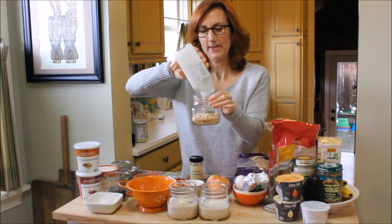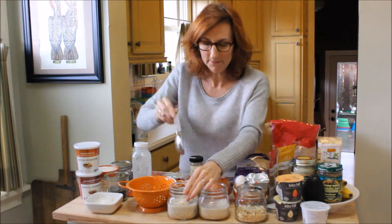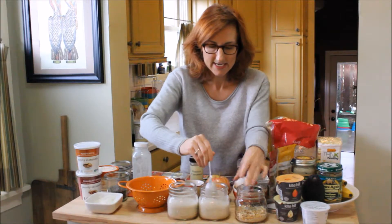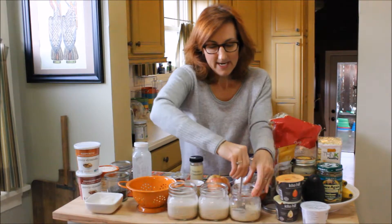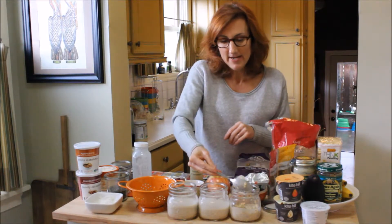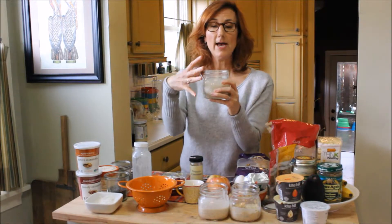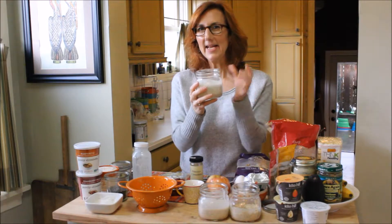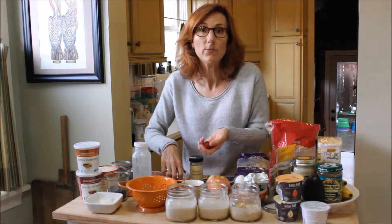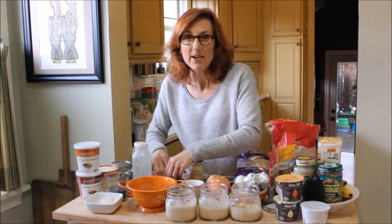I'm filling those up — just need a little bit more on that one. I give them a quick little stir, just to help facilitate the texture so that the milk absorbs into the oatmeal and softens it so it's ready to go. You can leave it at this point and just put on the cover. If you like to sweeten your oatmeal, go ahead and add a little drizzle of honey. I tend to leave them plain because in the morning I like to customize them. For a real grab-and-go option, you can add a few lovely berries to the tops — I'm adding raspberries today.